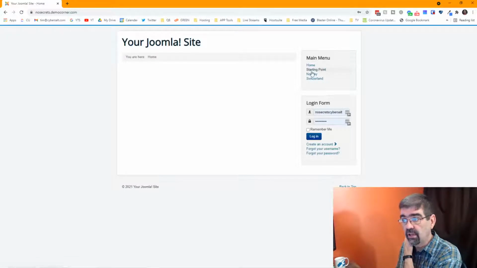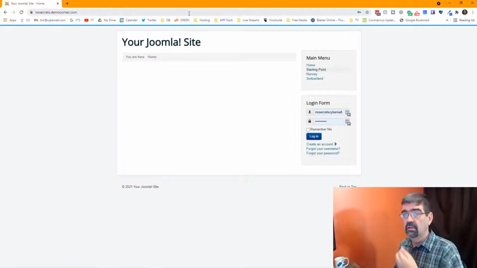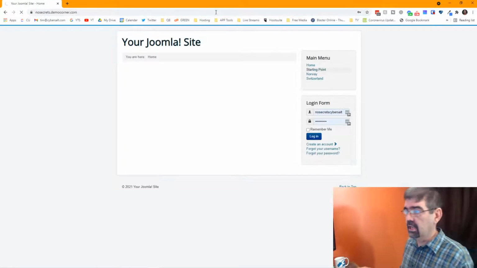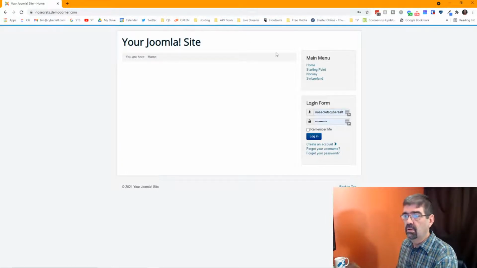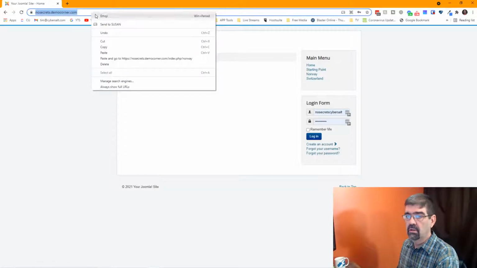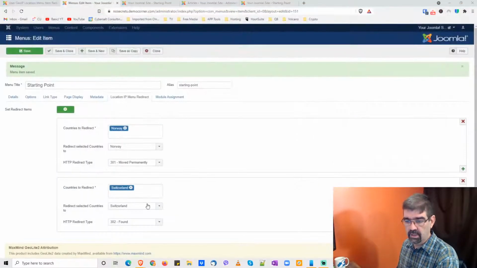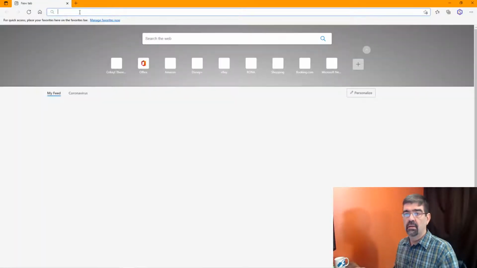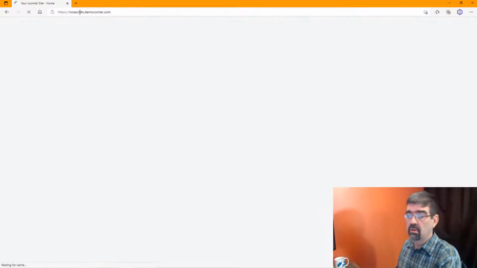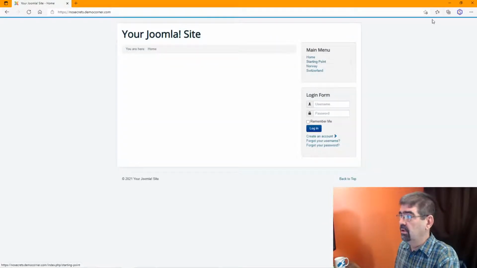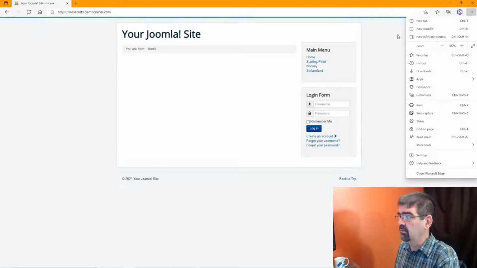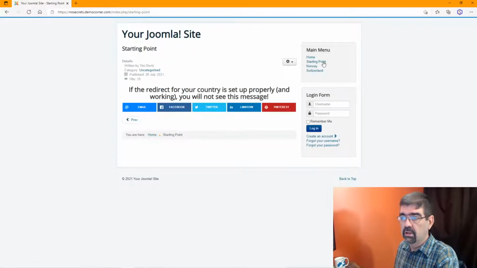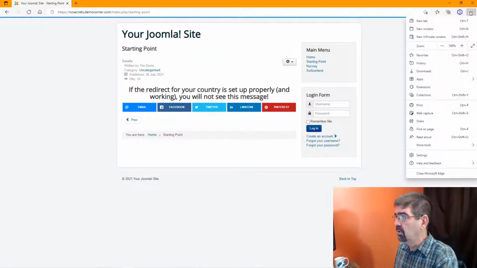Now, see, this is that other one that seems to be memorizing the cache. Let's try this with Edge, I hardly ever use Edge. Oh, and that said I'm not connected through the VPN. Let's just click starting point. So that worked. But I don't have NordVPN on here.